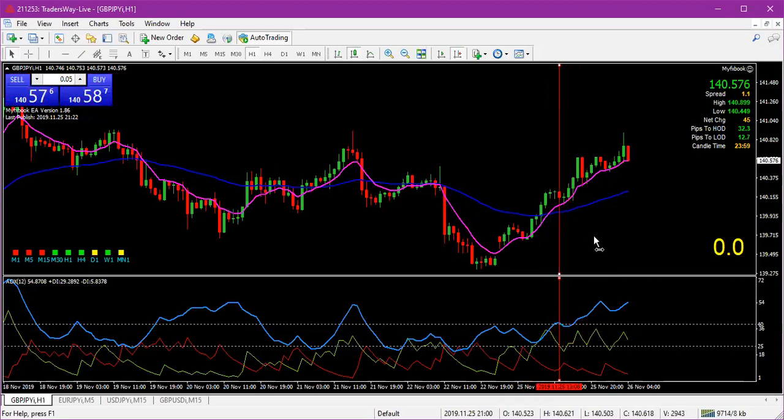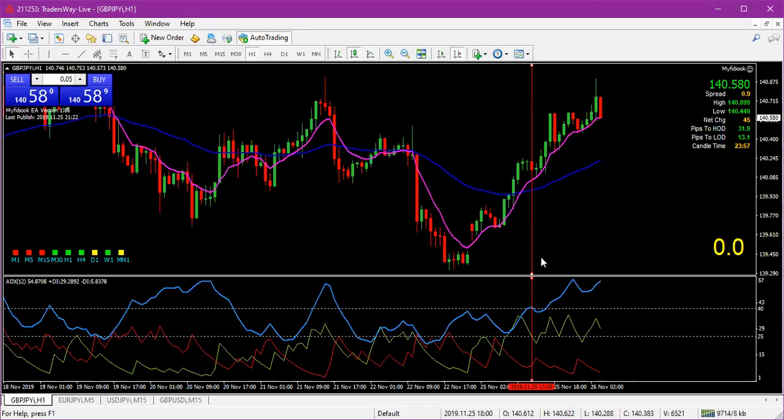There you go. It's aligned with the red, but obviously I wouldn't get in on the red because I'm looking for buys. So after this, my blue line touched the 40. I see that there's medium strength here. My red is real weak. I like that. I get in on this doji candle here, and then I'll go ahead and ride this on up.